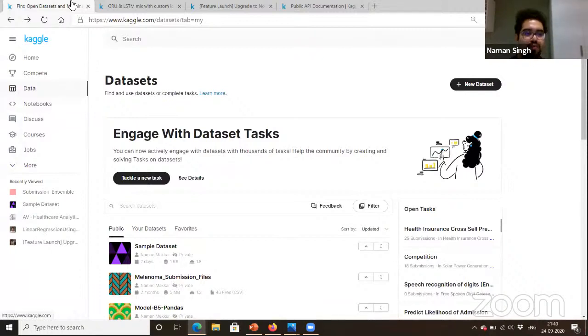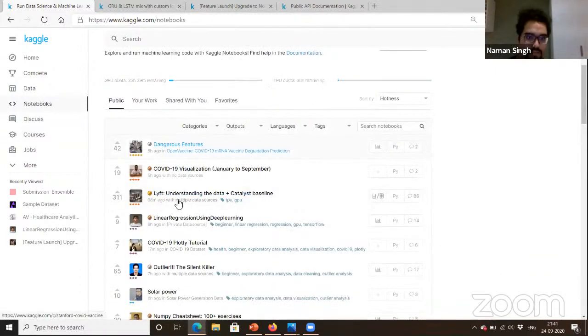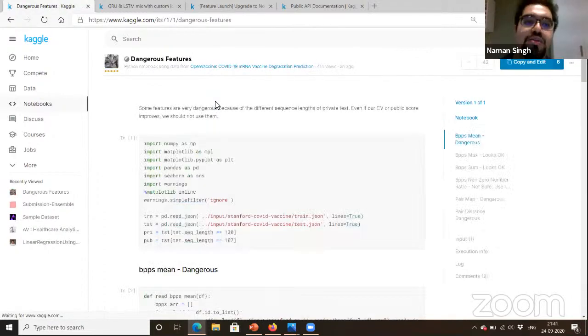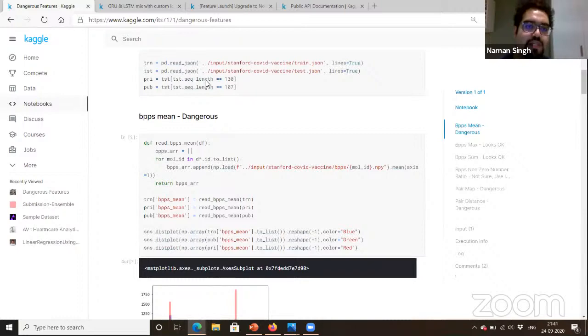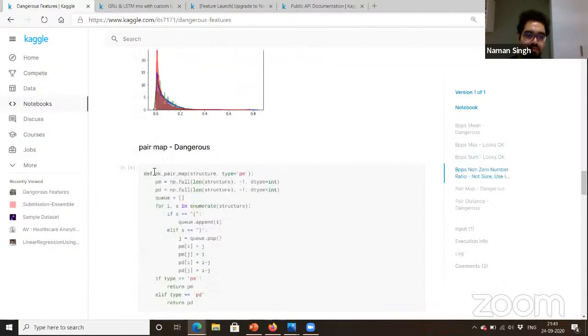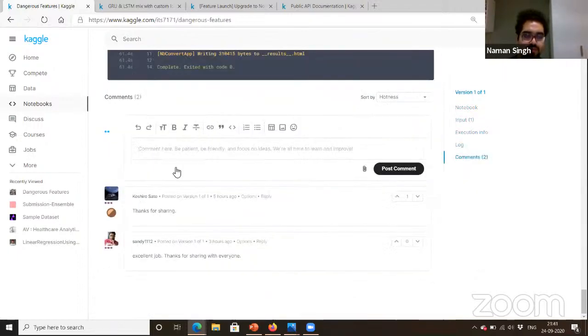So in order to access Kaggle notebooks, what you have to do is click on the tab on the left. As you can see, all of these notebooks are the most trending public notebooks from various competitions organized on Kaggle. You can click on these notebooks and view other people's codes to draw inspiration from them. As you can see, there's someone else's code. You can even comment on other people's notebooks about what you think of their code. You can even ask them questions about their code.